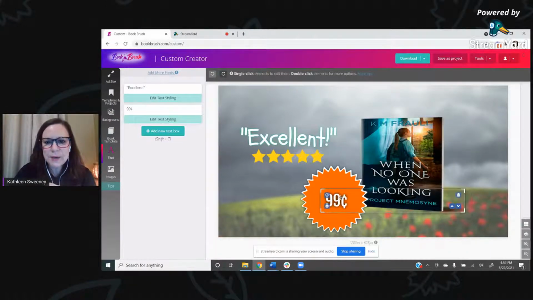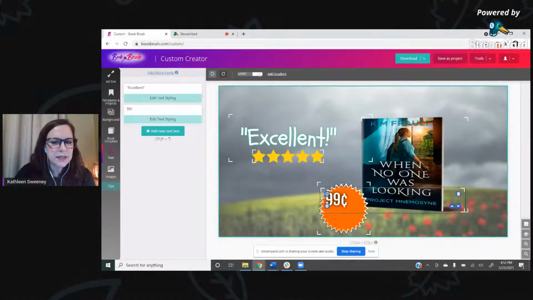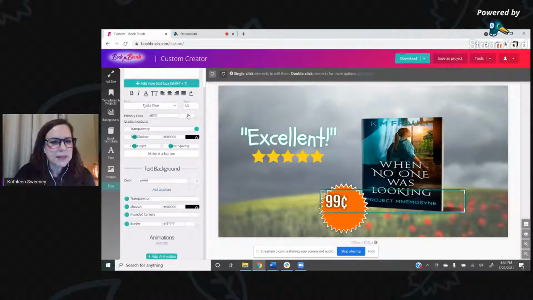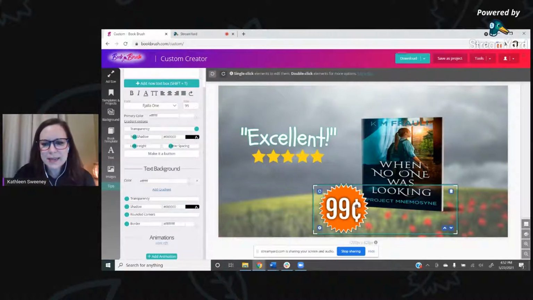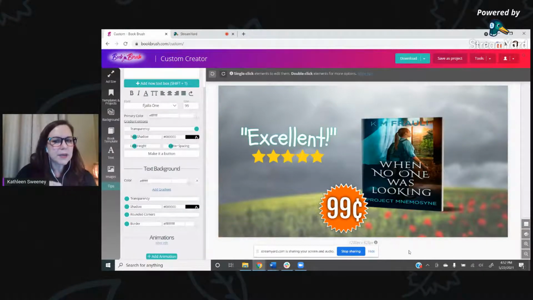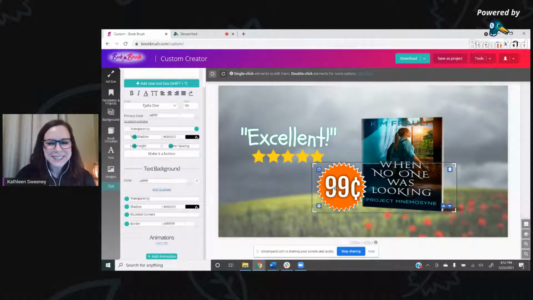So we can put this in here. And then at the same time, I'm going to reduce the size of this. And then I'm going to take my text and we'll make that, it's 99 cents. Let's make it 99 size too. So that makes a nice tempting clickable call to action, and you can continue to move those around. It's nice because everything is easy to edit. So we've got that in there.